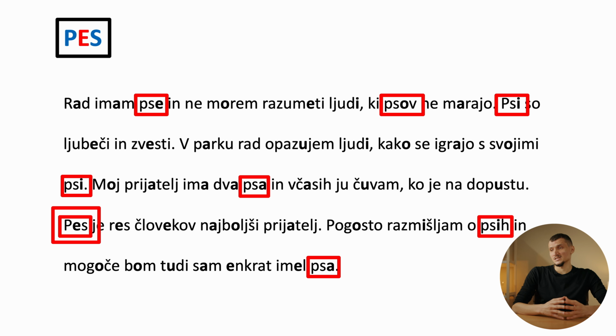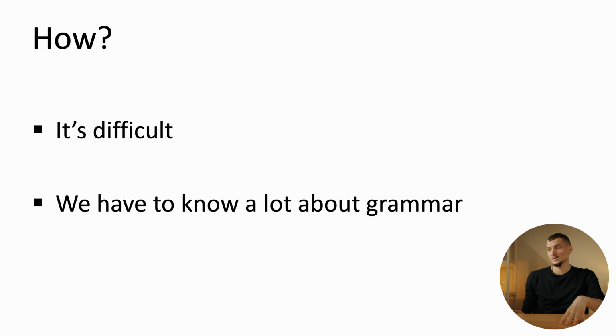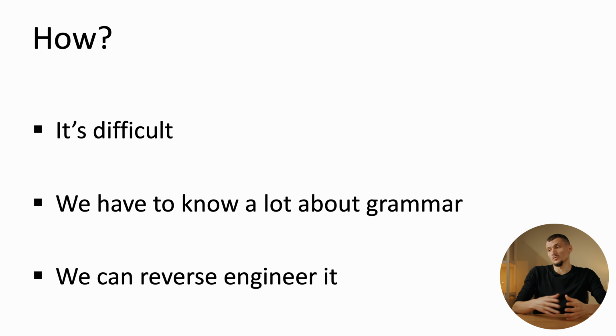And so the question now is, when reading a Slovenian text, how can we know that pso is actually pes, and that psich is actually pes, and that psi is actually pes? Well, basically, it's difficult. I tried giving it some thought how this worked in the pre-digital era, and we either have to know a lot about grammar already, which is kind of a catch-22, in which case we can reverse engineer it, or I'm guessing we were just forced to ask a Slovenian person, or to have a textbook, and have the textbook tell us what that word actually is.